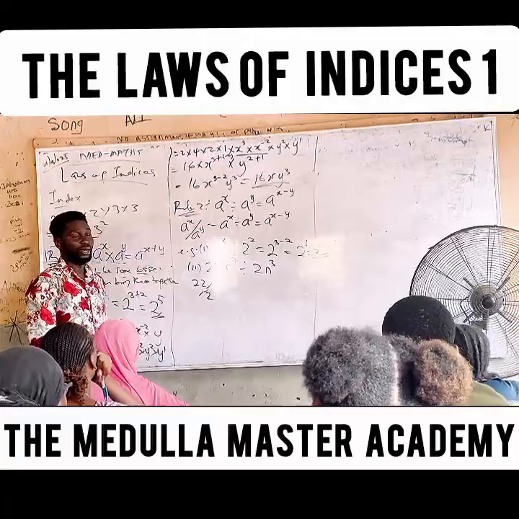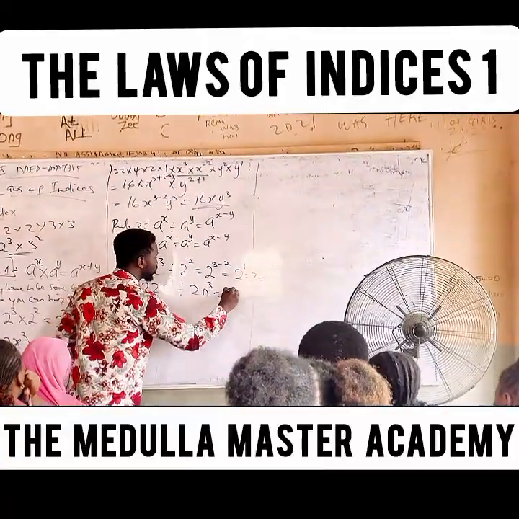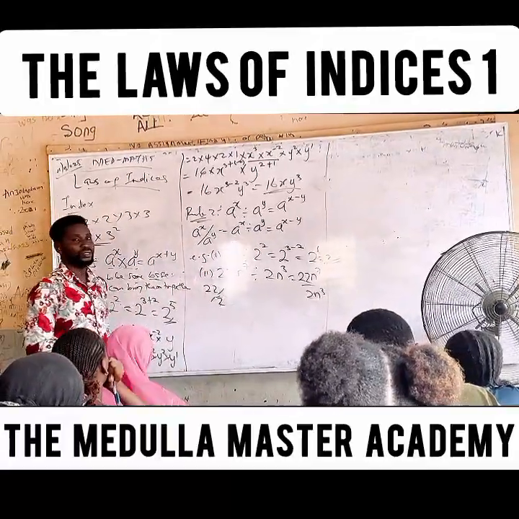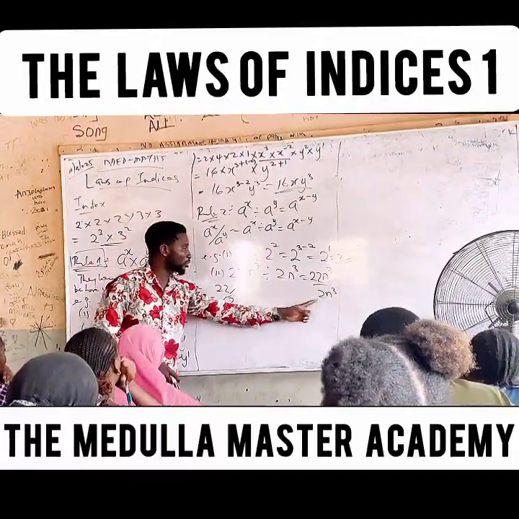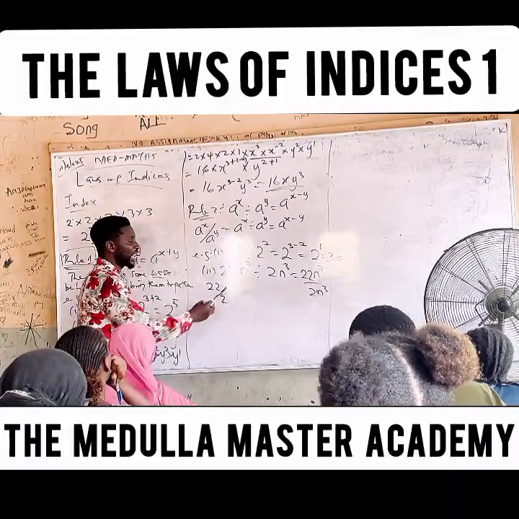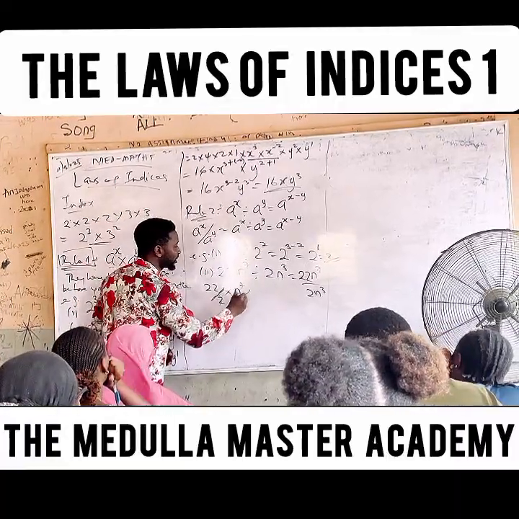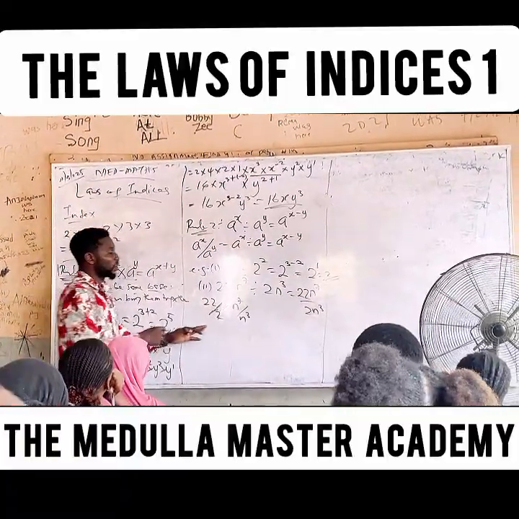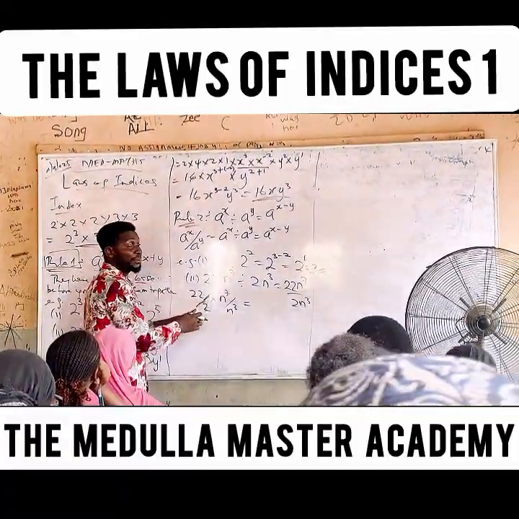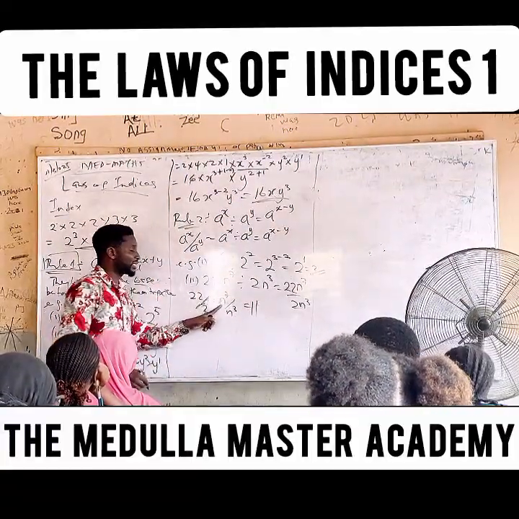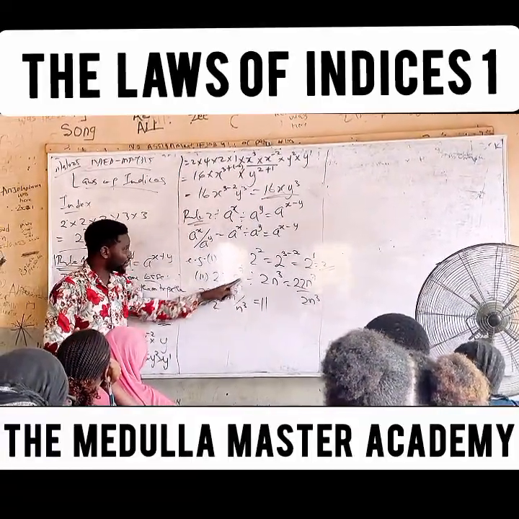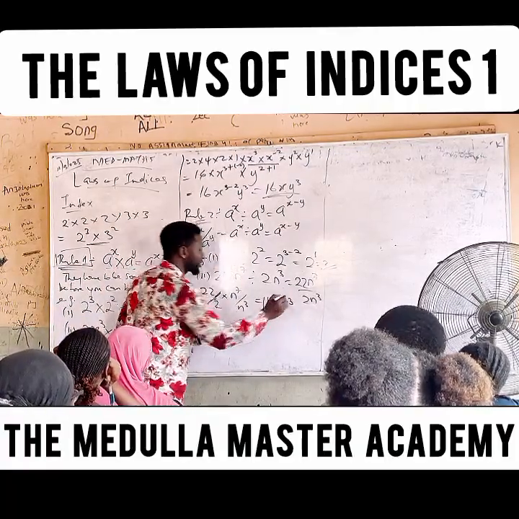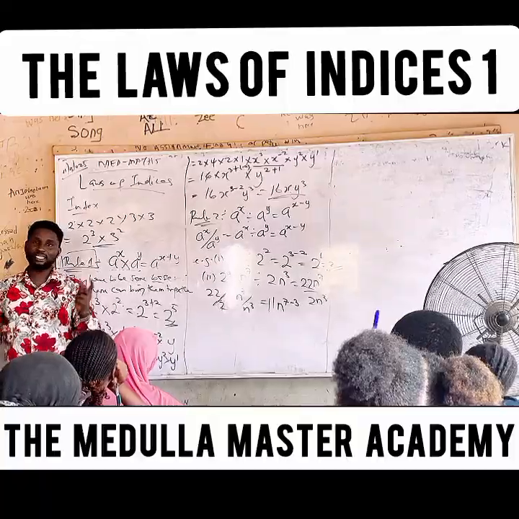Are you getting it now? Because if you like, you can turn this to 22n raised power 7 all over 2n raised power 3. So that's 22 all over 2, then times n raised power 7 divided by n raised power 3. So what do we have here? 22 divided by 2, 11. Now this one, you know I've told you this division is the same thing as this. So that's n raised power 7 minus 3.